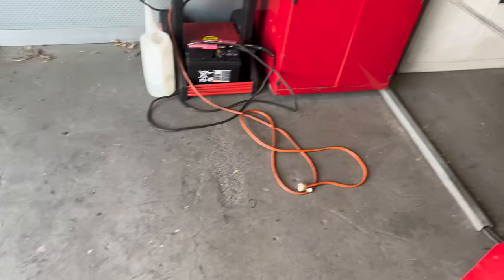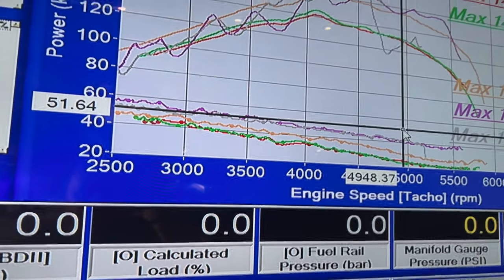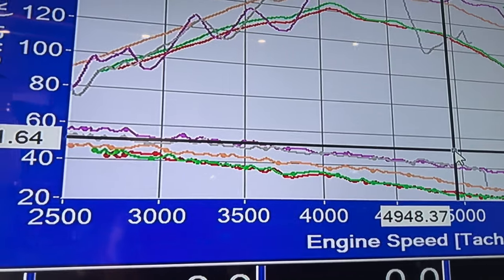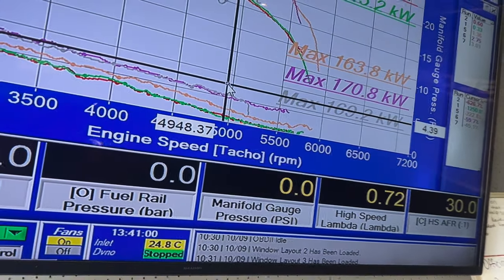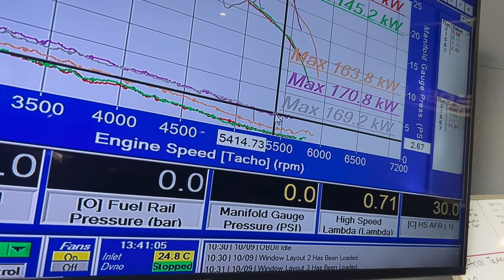However, if we look at the dyno graph here, if we look at our boost lines with the manual boost controller on it, it's the purple and the gray. I mean, we're still talking 4 to 5 pounds of boost max, dropping off to under 3 pound by the end of the run.